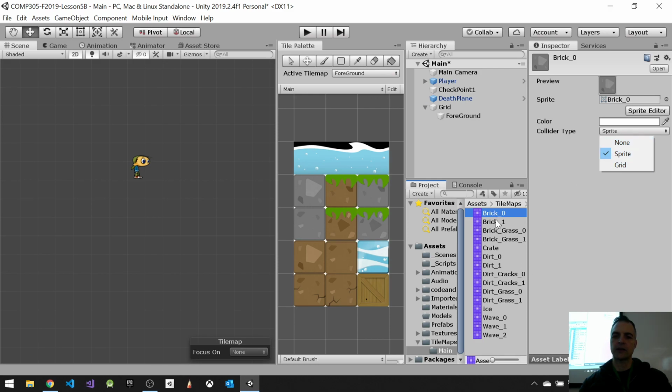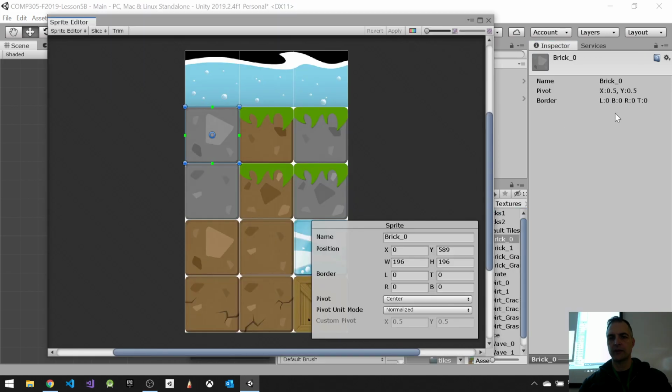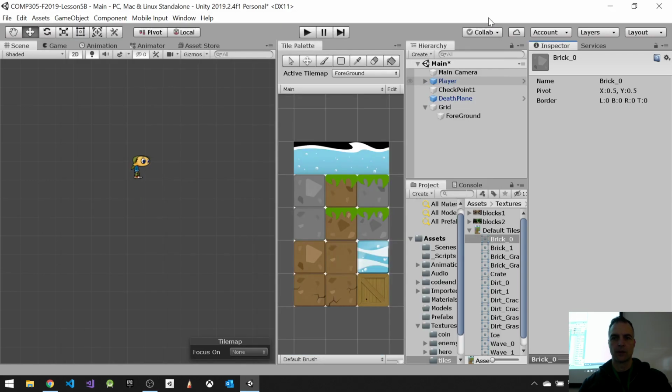Sprite is really interesting in that it tries to create a collider that matches the sprite, which is kind of interesting. Cuts up each of the tiles. If I go to Sprite Editor, you can see that I can go back to the Sprite Editor and modify the tiles if I want to, and it kind of connects to the Sprite Editor that we had before. So this has already been cut up, so you can see this. So as before.